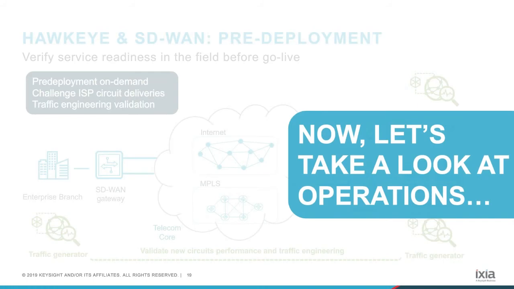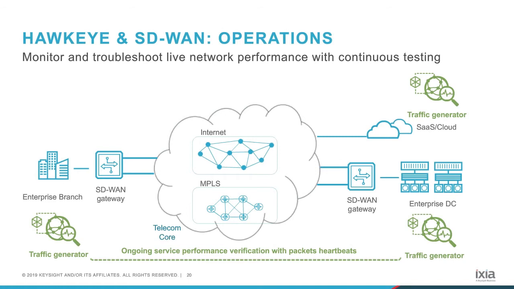Now, once you do that, you're going to switch over to full production. Your network is ready, and then you're going to operate your SD-WAN infrastructure, and now it's switched over to operation team that needs to be able to monitor and fix issues when they come. So how does it work then? Well, the good thing is whatever you deployed in your, I would say pre-production or service readiness assessment phase, you can reuse exactly the same technology.